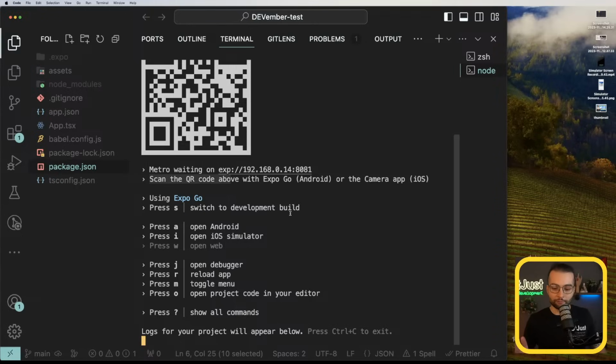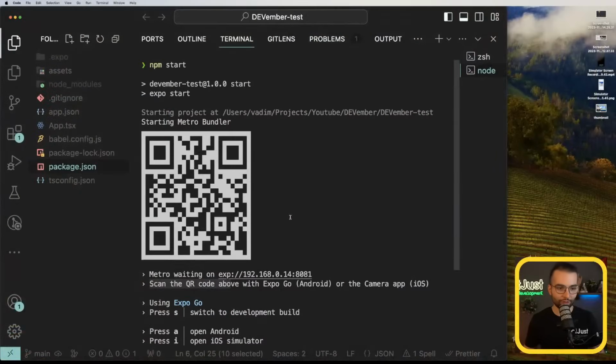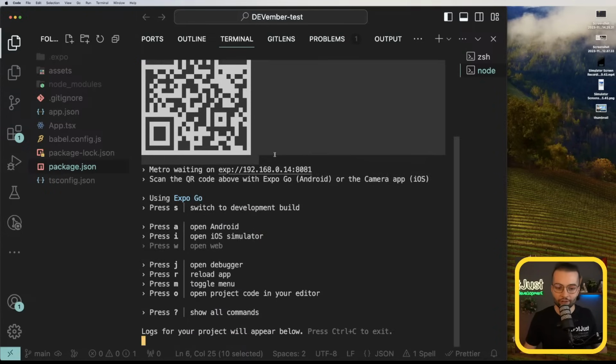The easiest way to see the application on your device and to start testing it is by downloading Expo Go application on Android and iOS on your physical device. It's available on both markets, and simply download it, then scan the QR code that you see here with Expo Go, and you'll see the application running directly on your phone. That's the easiest way because you don't have to set up or configure anything extra on your computer. I'm not gonna show because it's quite straightforward. You download, sign in with your account, you scan this QR code, and it will automatically run on your physical device.